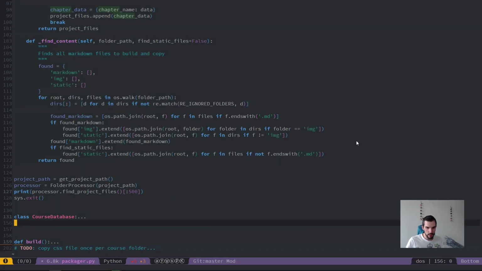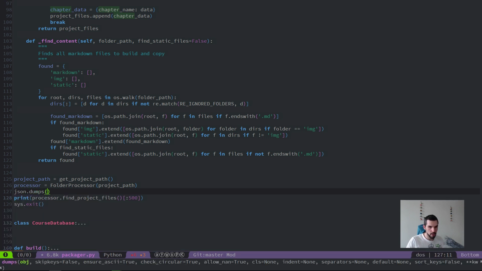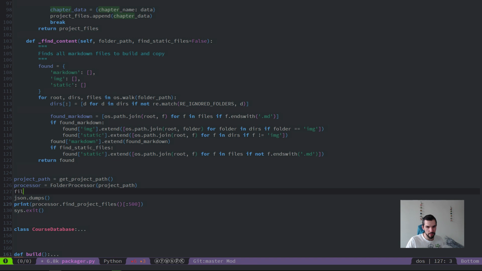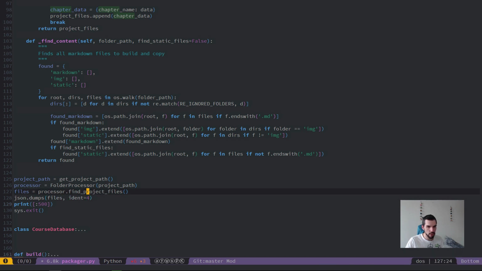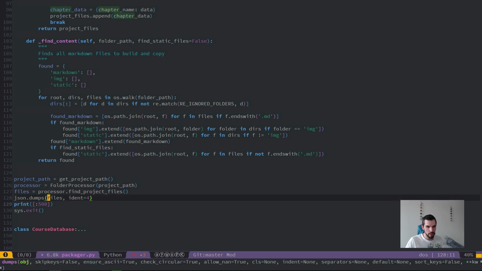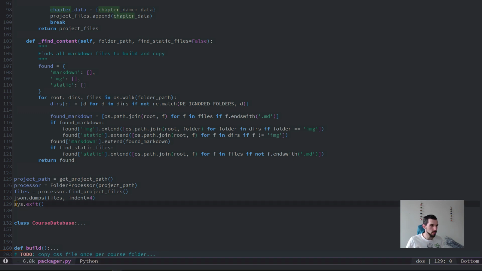Now, just like Jill suggested, we're going to use json.dumps, and you're going to use the dictionary, so it's going to be json.dumps the files with indent of... it's 4 spaces, right? That'd be cool.